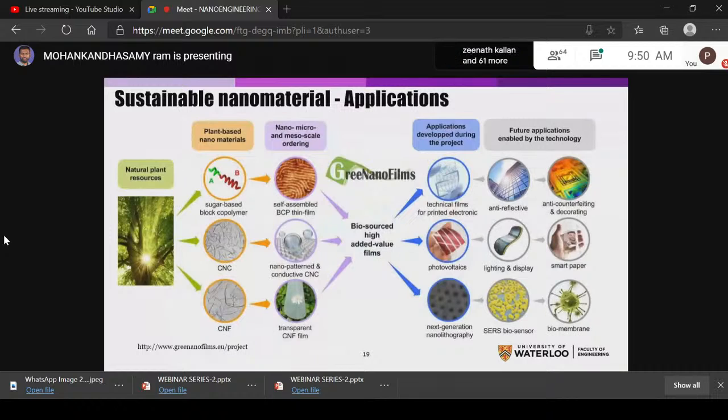So where are these cellulose nanocrystals applied or utilized? Since it's obtained from natural sources, it's getting very famous these days. Starting from creating micro or nano films, conductive polymers, and transparent CNC films. Additionally, these could be used in developing smart materials like patches, solar cells in the case of electronic devices, foldable electronic devices, anti-reflective materials, biomembranes, smart paper, etc. These are the different applications of the cellulose nanocrystals.